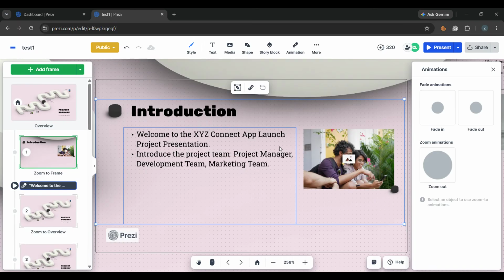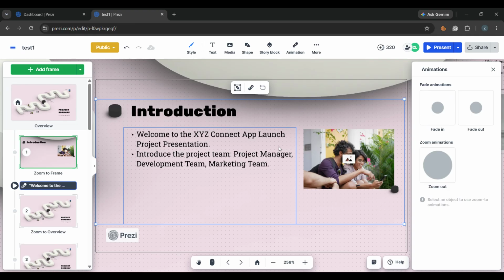This lets you create a custom boundary box around a larger group of content. If you have several text boxes, icons, or graphics that belong together, you can use this to highlight them all at once. Instead of zooming into just one item, Prezi will frame the whole cluster so your audience sees the full context. As you choose your animation, think about the flow of your presentation.